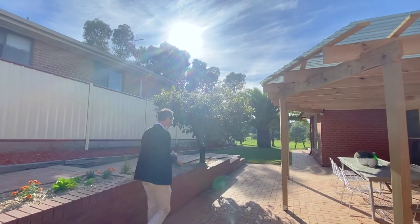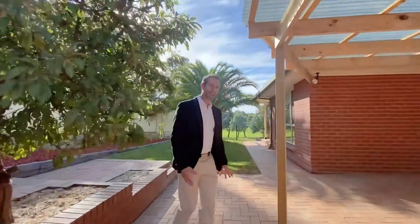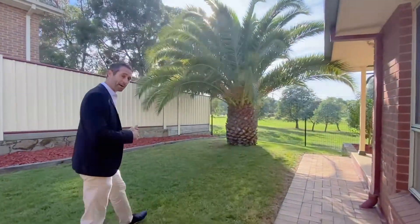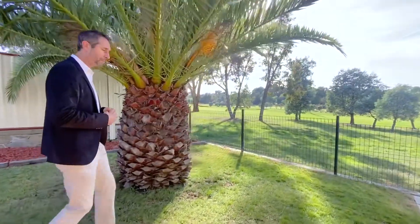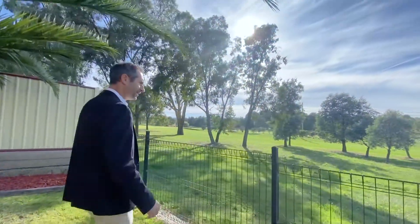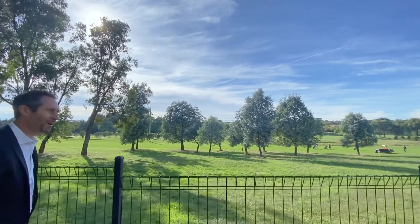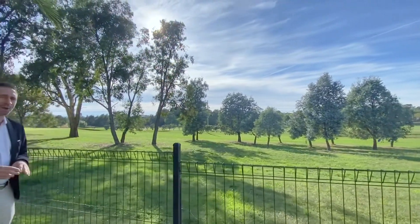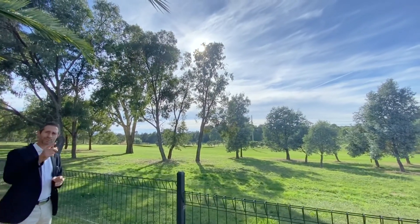That's the full tour of this single level home, which is vacant and staged and available for immediate occupation. We're also flexible with settlement options should you need to sell another property first. We'll end by reflecting on that incredible golf course outlook and tranquility — the odd golf ball may go by, but what an amazing spot. We hope you love the property and we'll see you at the next open home.